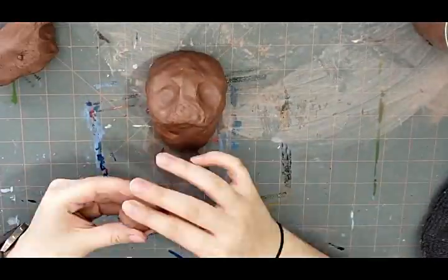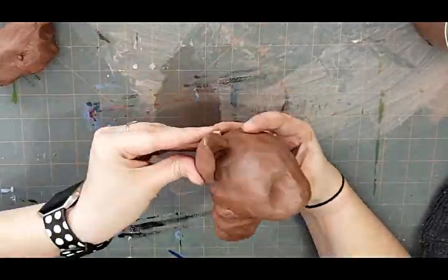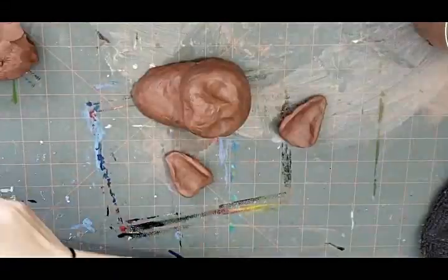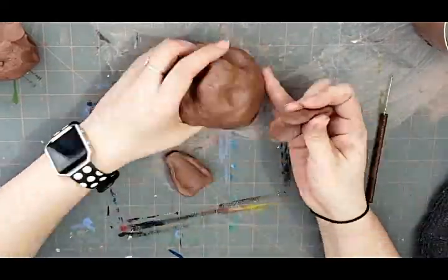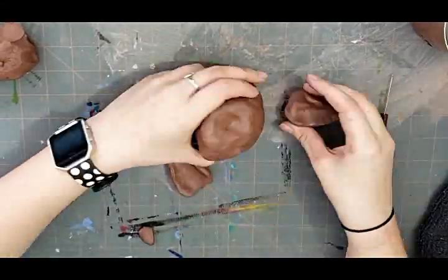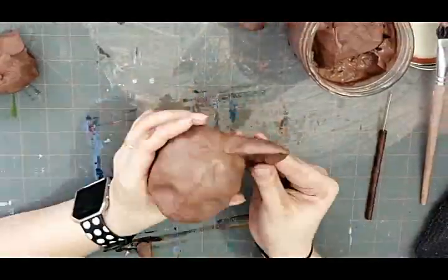So I'm making a cat, and the first thing to do is to create the shape of the animal's head. Cats have an elongated, forward-facing, oval type of a shape to their head. So it does stick out quite a bit from the neck. If you don't capture that, then the cat's face will look really flat.